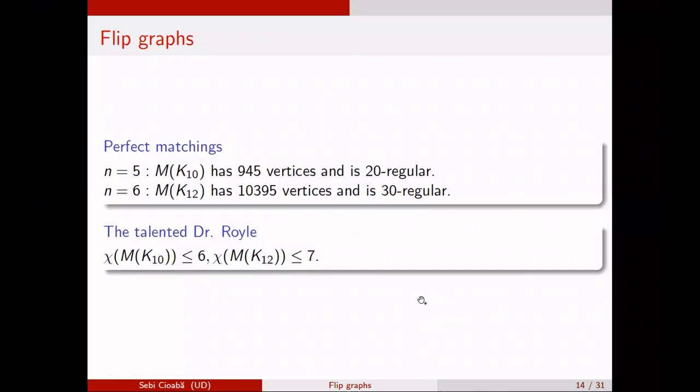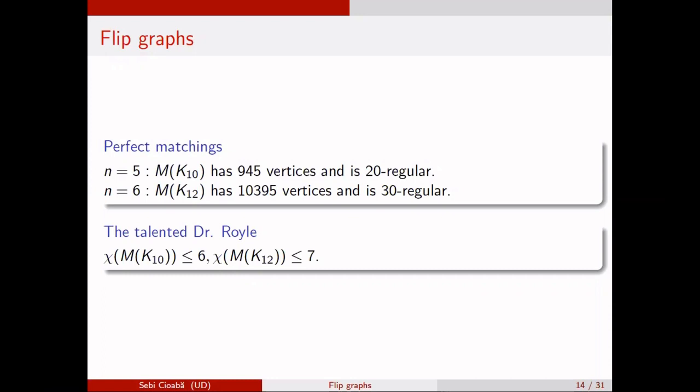Now these graphs, when we teach students about factorials and how fast they grow, okay, wait until you see double factorials. So the double factorial, the graphs grow fairly fast. So for n equals 5, this has 945 vertices and it's 20 regular. And we tried very hard with, actually Zhao Quang Tan tried, I kind of just encouraged him to try harder, to color this graph. And he could find a coloring with 7 colors. Ferdinand Ihringer tried his hand, also could find a 7 coloring very quickly. And then he decided that he had better things to do.